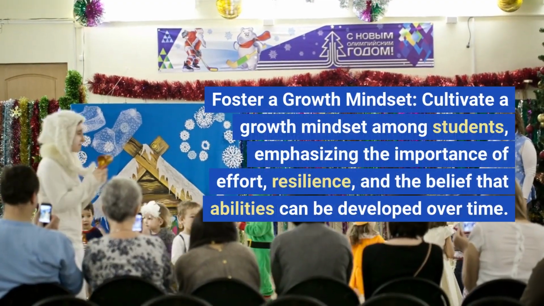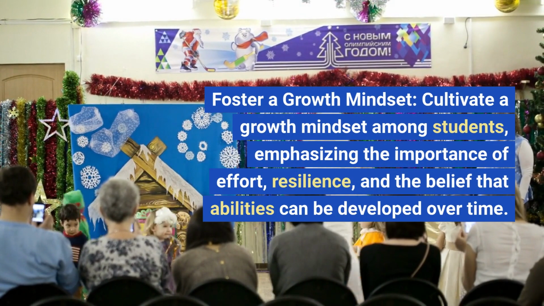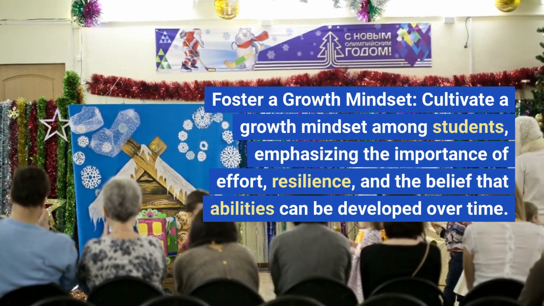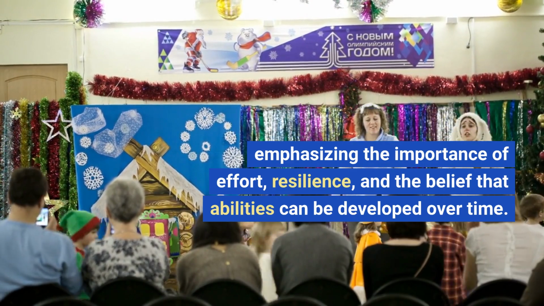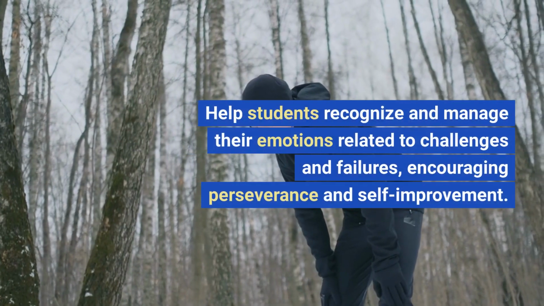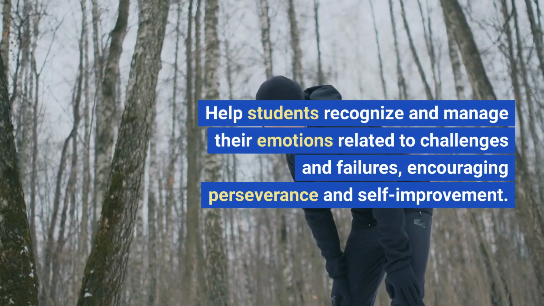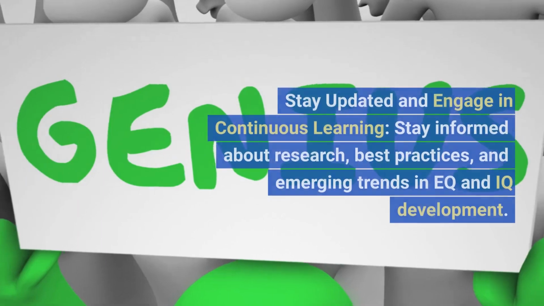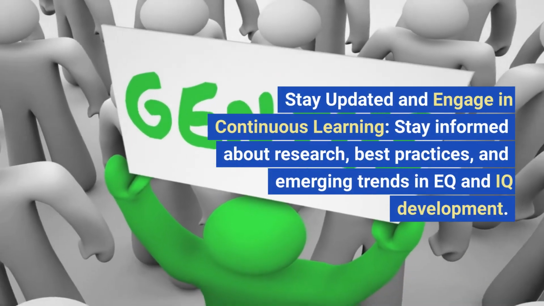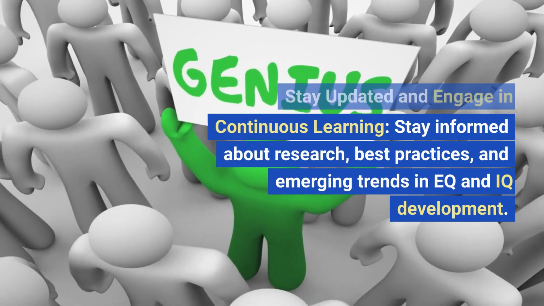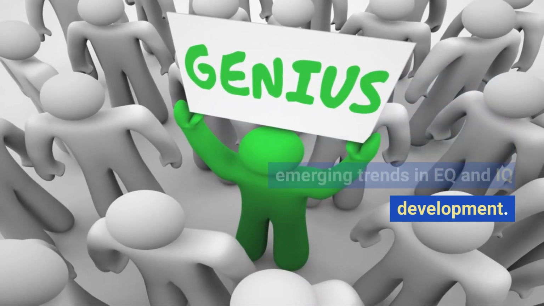Foster a growth mindset. Cultivate a growth mindset among students, emphasizing the importance of effort, resilience, and the belief that abilities can be developed over time. Help students recognize and manage their emotions related to challenges and failures, encouraging perseverance and self-improvement. Stay updated and engage in continuous learning. Stay informed about research, best practices, and emerging trends in EQ and IQ development.